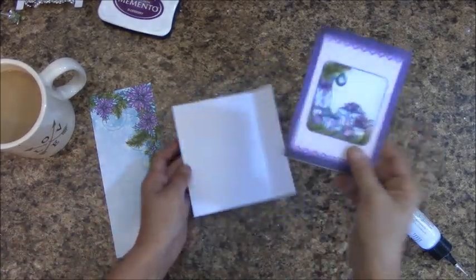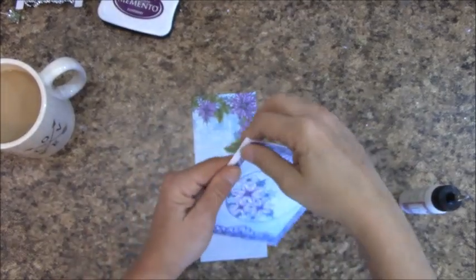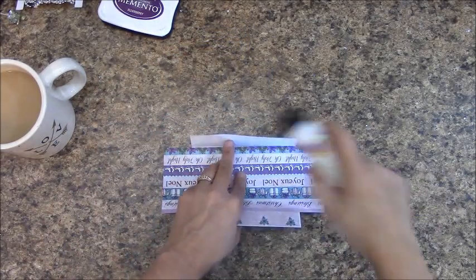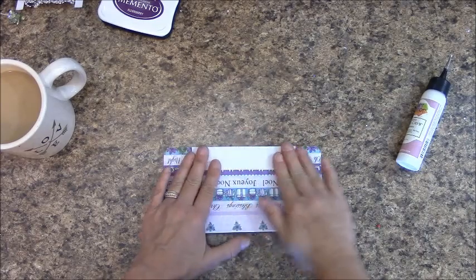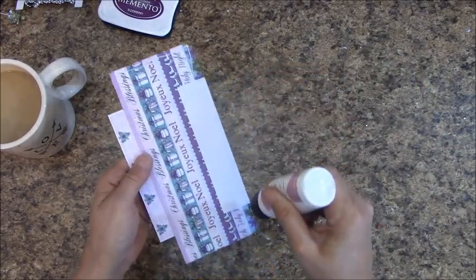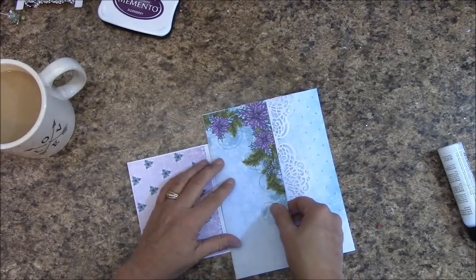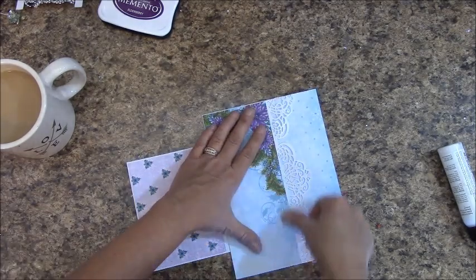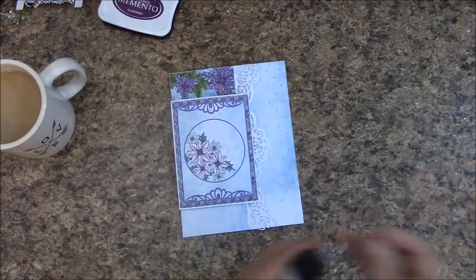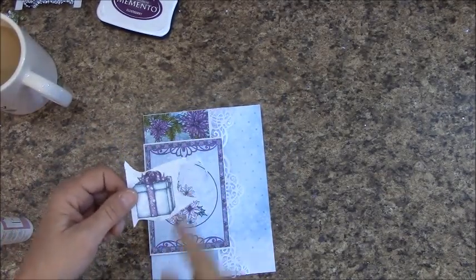Let's flip it over, apply glue to this one, and place it like that. This is what we should have. Now we are actually going to attach this to this — let's center that, pinch it, apply glue, and tack that down. Let's apply glue to the back of this one and glue this down. In your cutouts, you should have one of these. Go ahead and die cut or cut around it, and then we're going to ink around the edges with elderberry.